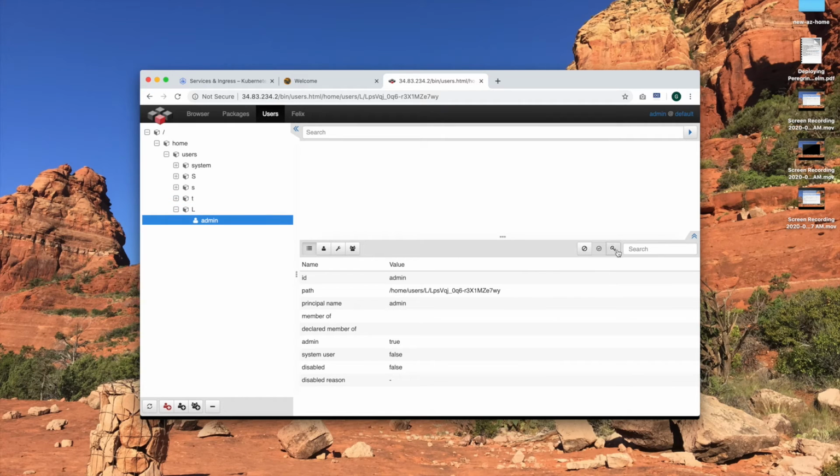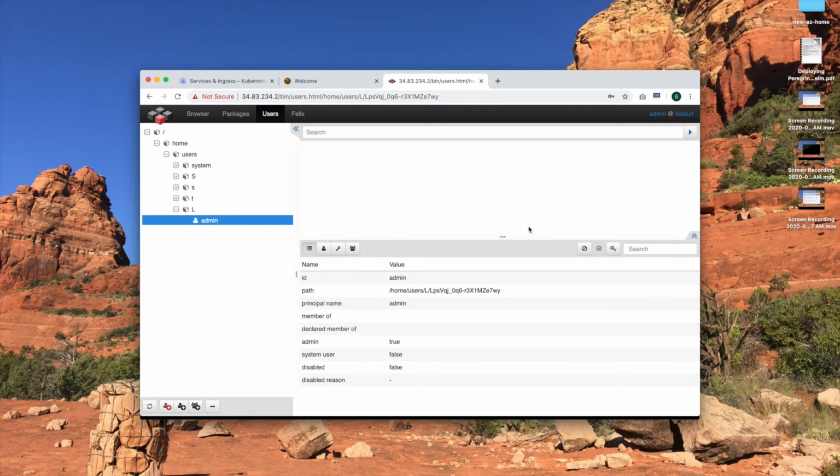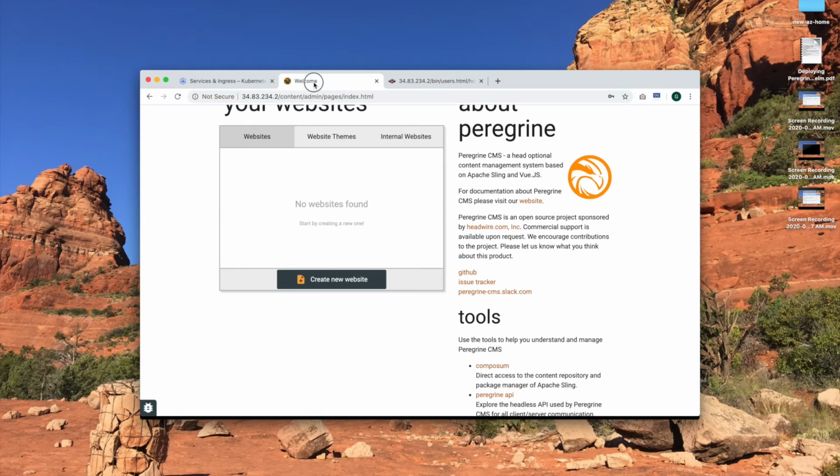Click on it, and then there's this little key icon, and change it to some new password. All right, so at this point, even though we don't have HTTPS, that may be another video, we're now able to go ahead and manage Peregrine, and we've got the password changed for the admin user.